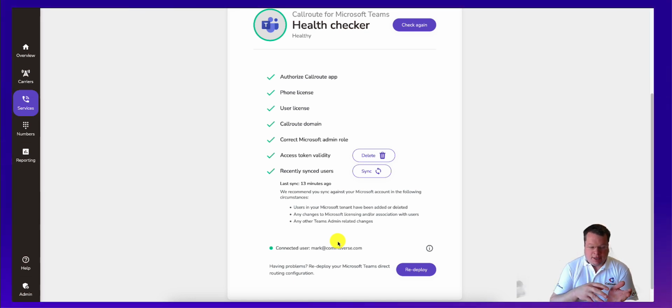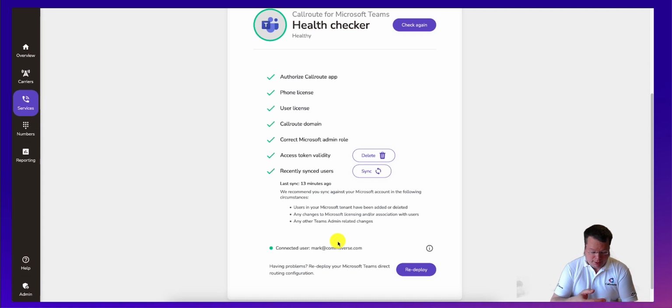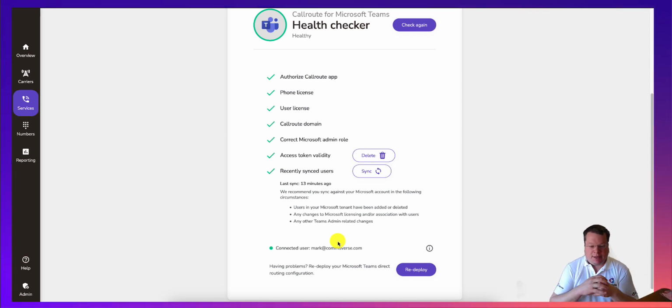This gives just enough permission to the service account to assign the voice routing policies, assign dial plans, assign phone numbers, and that's all we need from a user permission perspective. So if you're using us for direct routing, as I say, without auto, you can drop that service account down to the Teams phone administrator, which is the least privileged role possible.